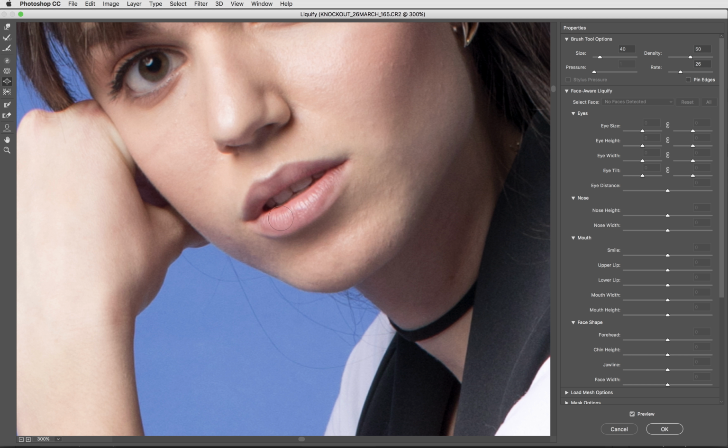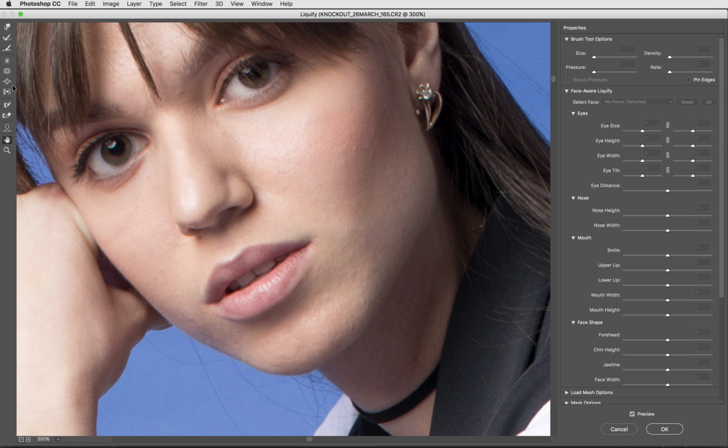If you expand those 4 areas, lips get a little more full. You can do the same with the eyes. You can make the eyes a little bit bigger, just to bring some more attention. And of course, you can really overdo it.